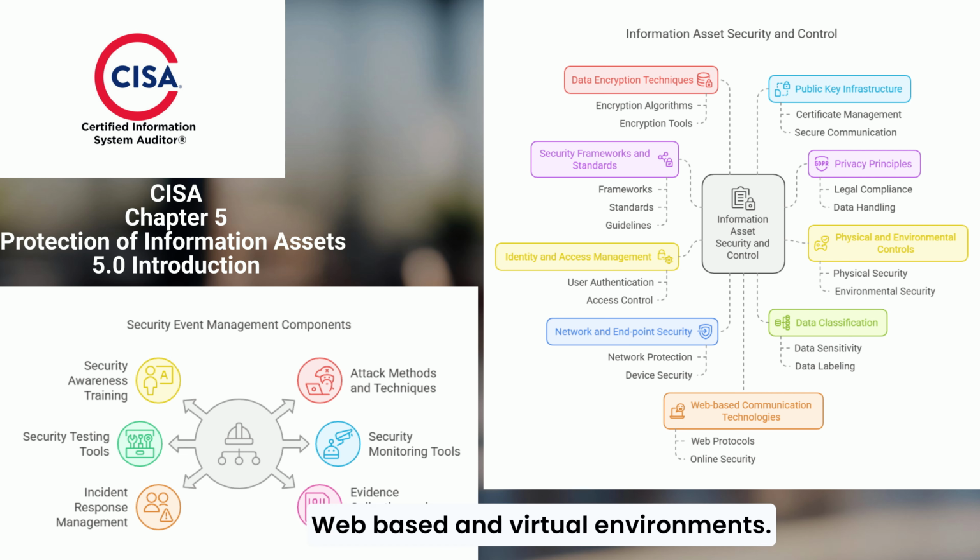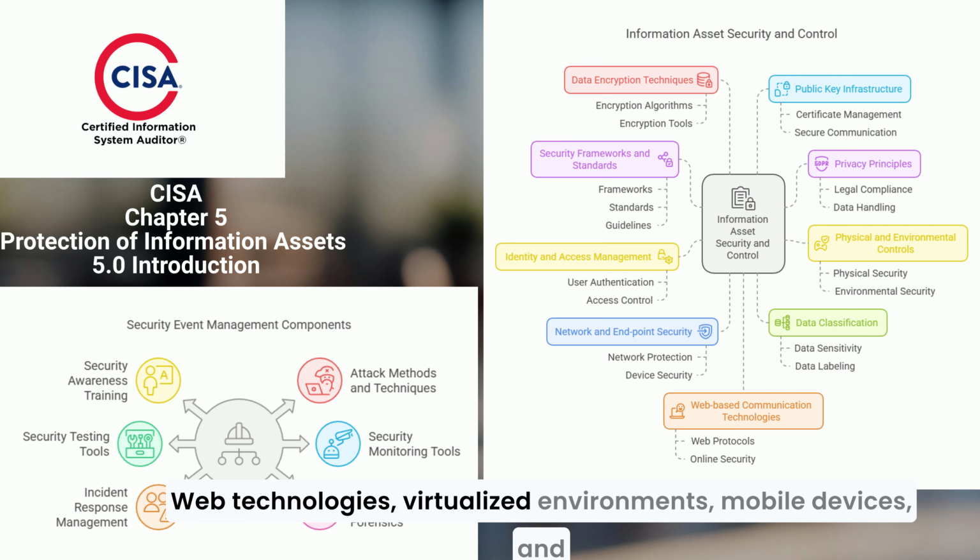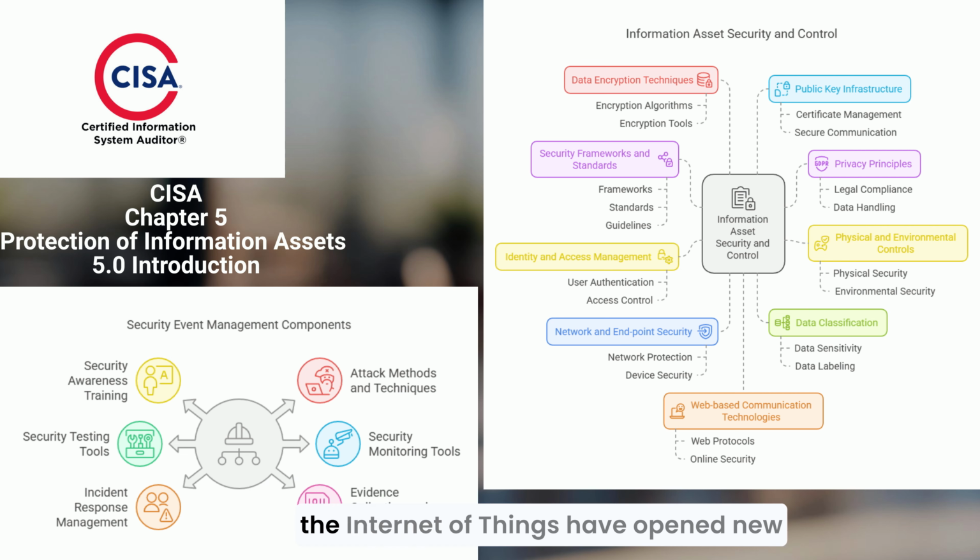Web-based and virtual environments, new avenues, new risks. Today, businesses run on interconnected systems, web technologies, virtualized environments, mobile devices, and the Internet of Things, IoT, have opened new frontiers, but also new vulnerabilities. For each innovation, there are attackers devising ways to exploit it. Take the IoT, a network of smart devices that can be remotely controlled or monitored. While IoT has revolutionized industries, poorly secured devices create loopholes for cyber criminals to slip through.